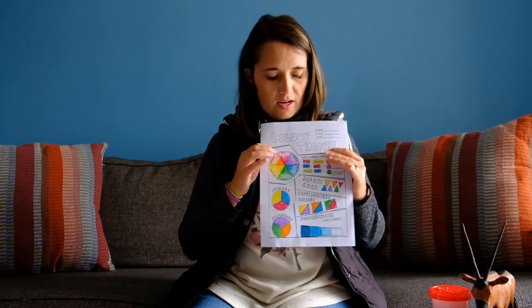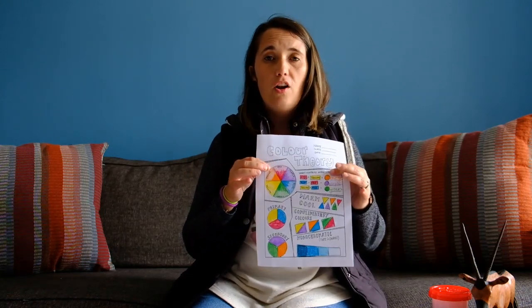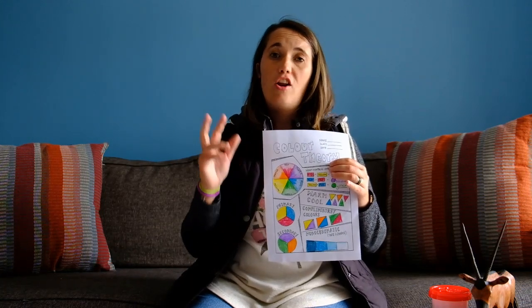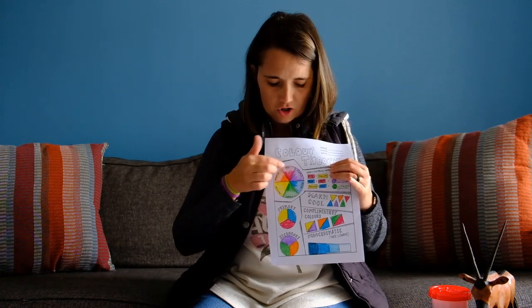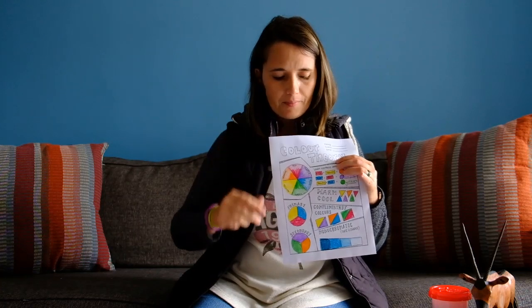And then the last one that isn't on this page, but that we use quite a lot in art, are called related colors. Related colors are colors that are next to each other on the color wheel. So for example, yellow and orange, orange and red, red and purple. Those are colors that look really nice if you mix them together, if you're using monomies, pastels, paints. Those are colors that can actually go into each other and they look really nice. If you take complementary colors, that are colors that are opposite each other on the color wheel, and you mix them together with your paint, they're going to look sif, okay guys?